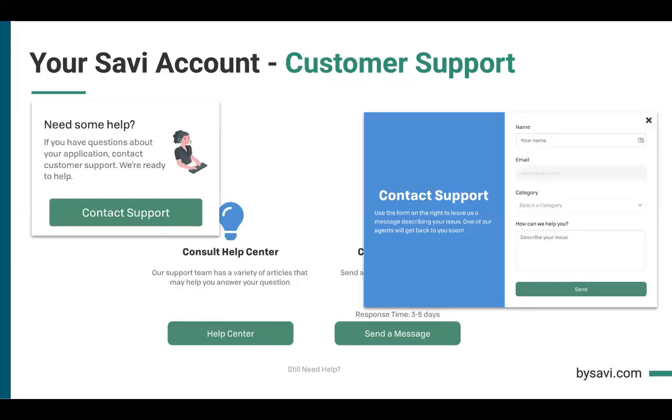And last but not least, customer support. For essential members, that premium service, you have the ability to initiate a conversation with our support team that you see here. Our response time is usually within 3 to 5 business days, if not less. And we will be able to help and work with you one-on-one to resolve any issues, and make sure you've got all the information you need.